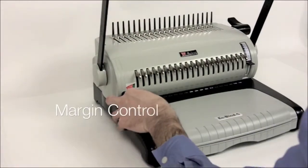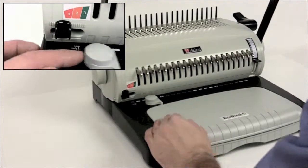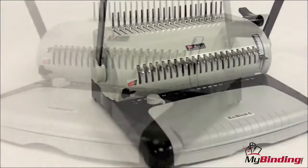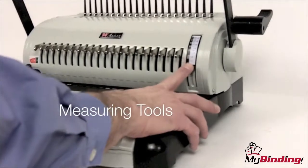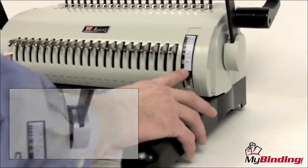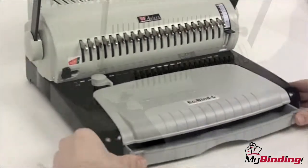Most comb binding systems have margin control knobs or dials, and some systems even have depth of margin control knobs that allow you to change the margin size according to size of project. Many comb binding systems will have measuring tools that help you choose the right size comb for the thickness of your specific book. And since the chips must fall, a waste bin is built into the machine.